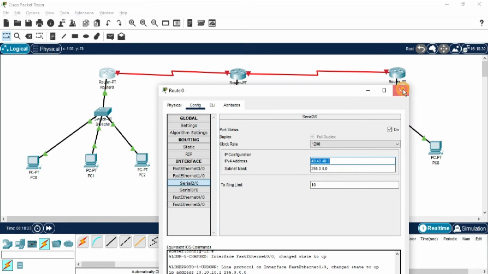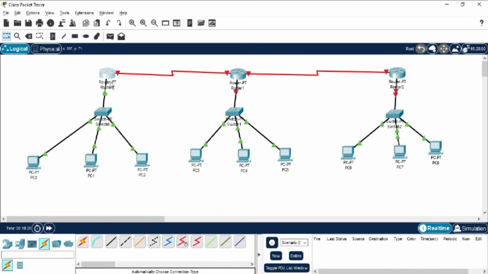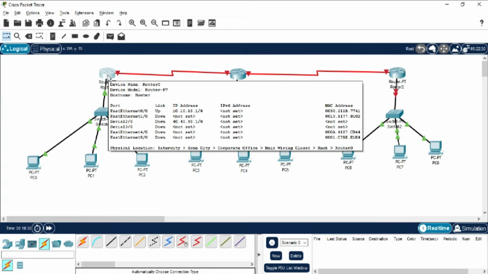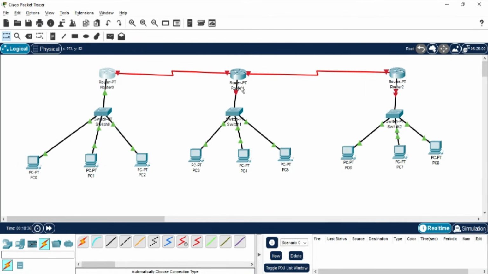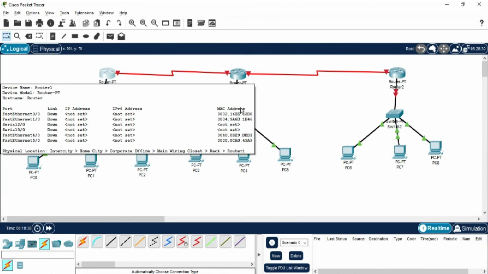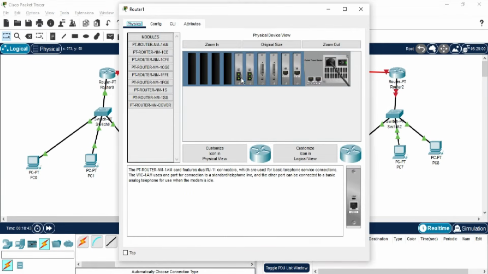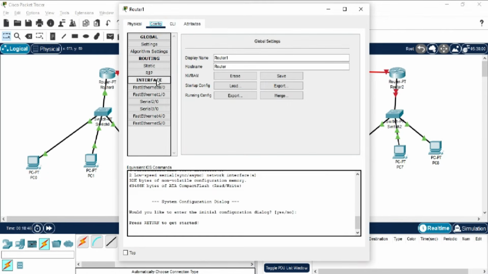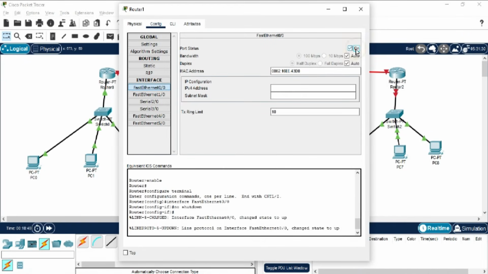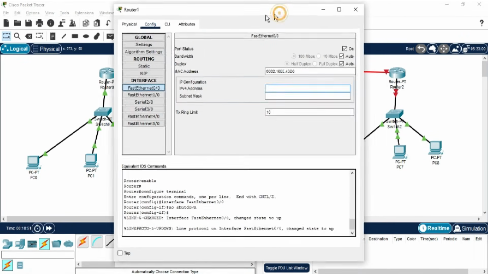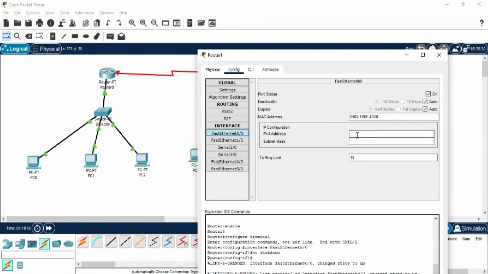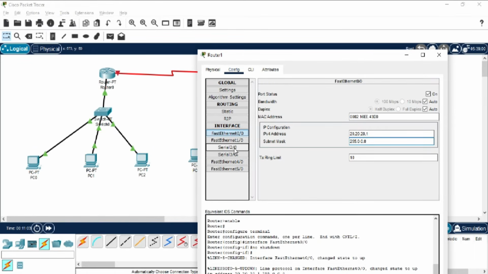Now I'll just close this, and now you can see this router is connected to router 0 as well as router 2. So I have assigned address 40.40.40.1 to this router. So I'm going to assign 40.40.40.2 to this, and as well this is connected to this. So I will assign the gigabit address also. So now again I will go to IP config and fast Ethernet, just switch it on, and assign the address of this network. So my second network has 20.20.20.1. So I've just assigned that and go to serial 2.